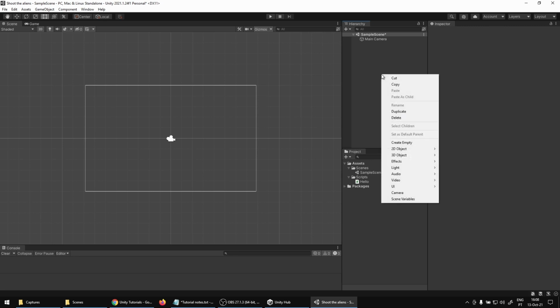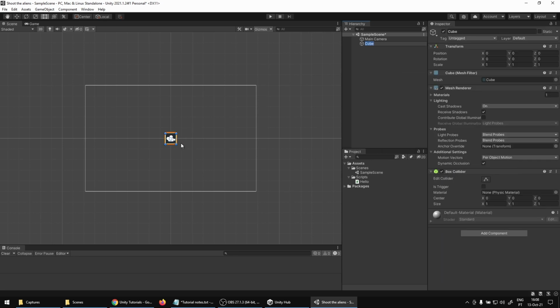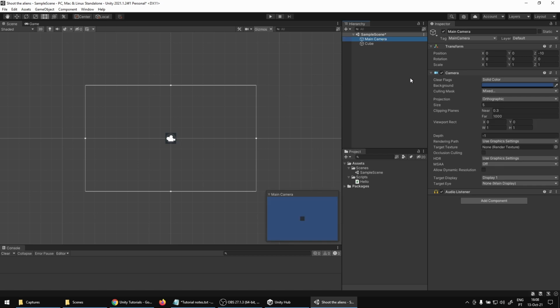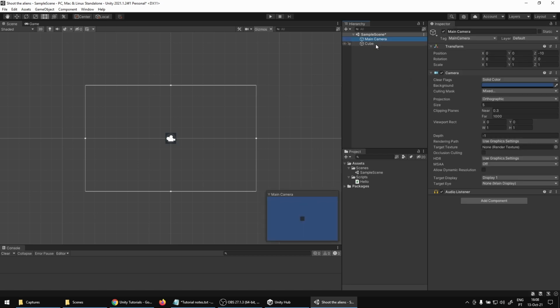For example, I will add here quickly a cube. Now we have a cube, and the cube has some components different from the camera components. One that you will see that is common to every object is the transform.